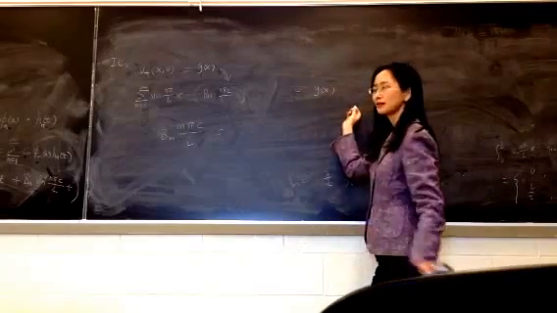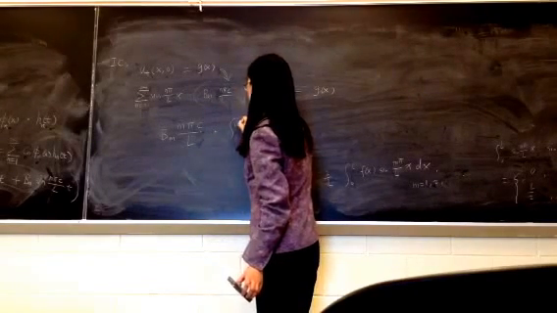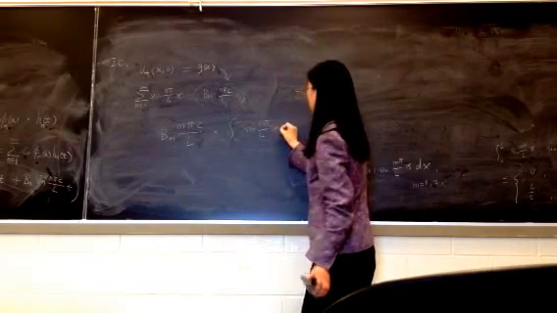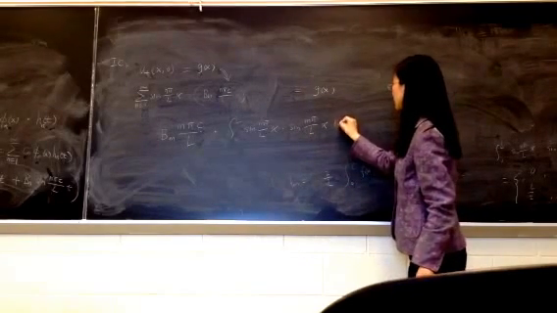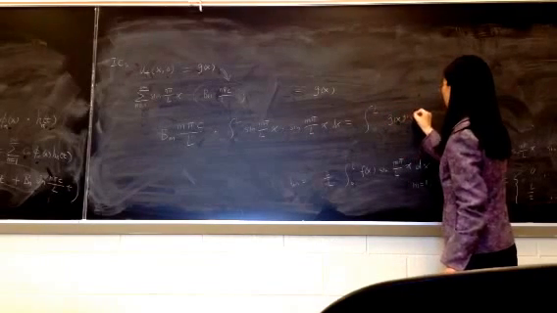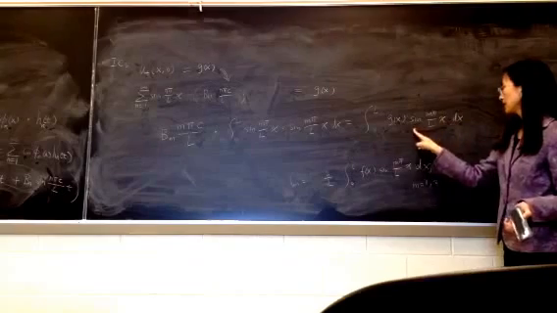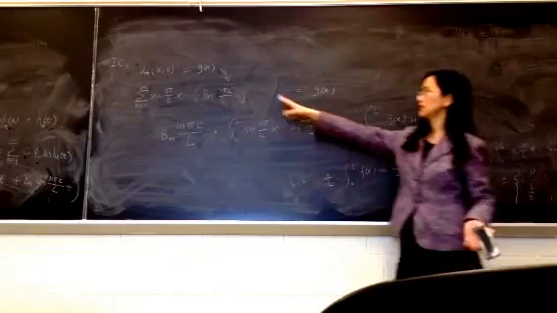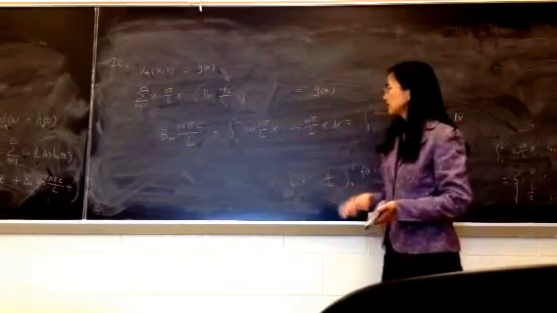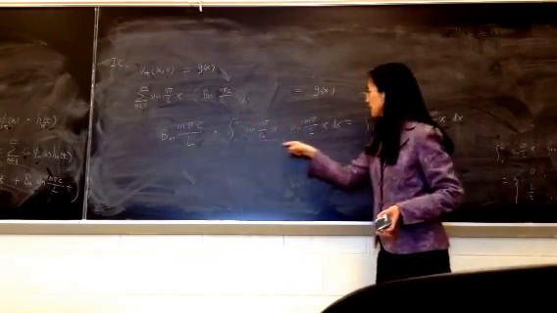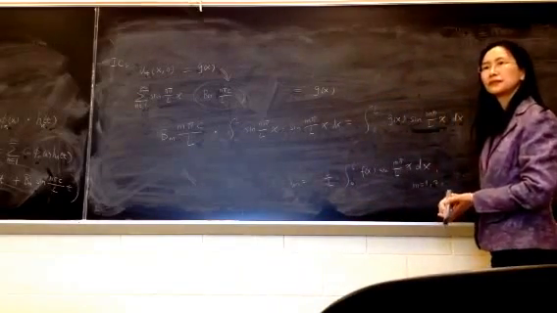So you just do the inner product both sides. This inner product with m, and this is also dx. The right hand side also inner product with m. With this sine function, the m's sine function. So the m's sine function inner product with both sides of the equation. Then this series will all be gone except for one term. So we see this as one coefficient, right? Don't worry about that. Both those m's or one's m? Which one? Both are m.